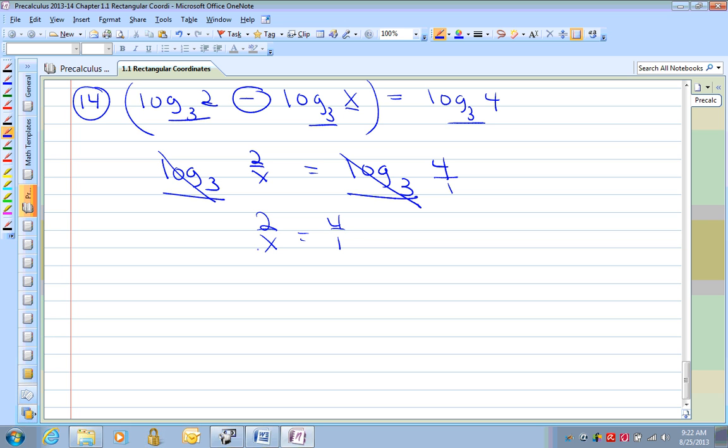I like to cross multiply to keep down any mistakes. So of course I have 4x, 4 times x is 4x, equals 2 times 1 is 2, divide by 4, and x is 1/2. Often if you go too quick in this little step, this is a very good place to make a careless mistake, and you'll tell me it equals 2, which is not true. All right, so x is 1/2. And as long as when we plug the 1/2 back into our logarithm it doesn't create a 0, because we can't have the log of 0, or a negative, then we're in good shape.